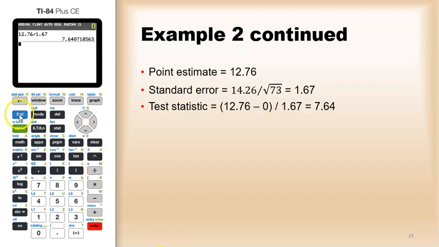To compute the p-value, go to the VARs, choose TCDF, that's option 6, and then I'll type in the test statistic, 7.65, 999. The sample size was 73, so the degrees of freedom would be 72, paste, and then times 2. And you can see the p-value, 6.89 e negative 11, that's a very tiny p-value.